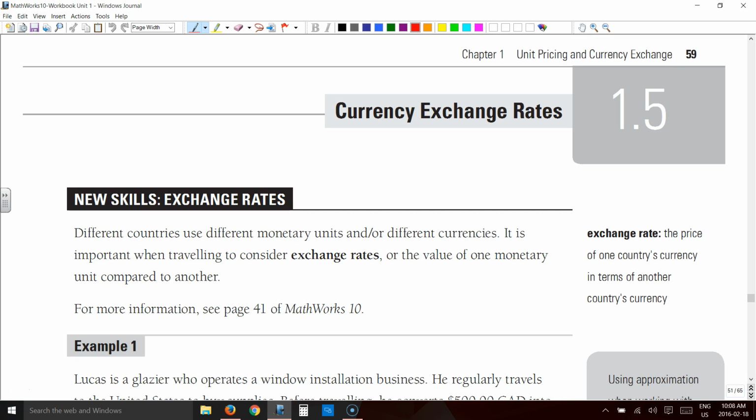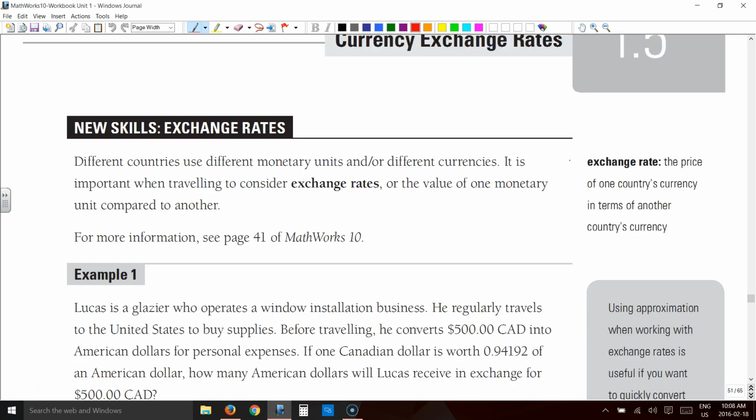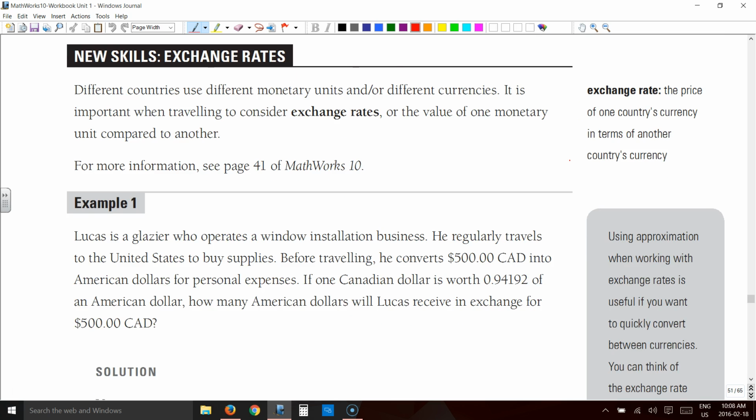So if there's an item that's $100, it's going to cost us $160 by the time we do our exchange, plus shipping, plus duties at the border. So it's made it really hard for us to buy anything from the US right now. Okay, so we're going to actually work with calculating these exchange rates and understanding what it costs to buy currency from other countries. So let's give you an example here.